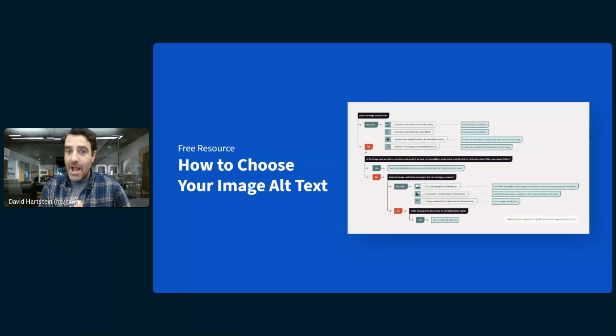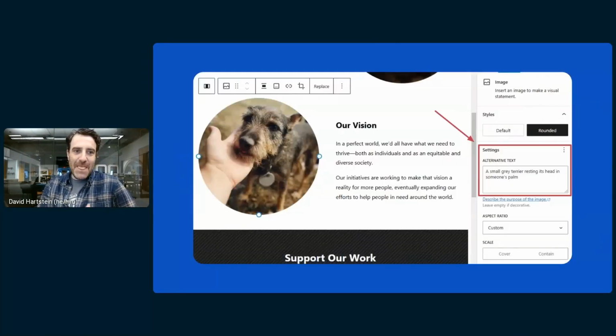That way you can grab a copy and you can actually just refer back to this as you're publishing images, making updates on your website. So yeah, Nikki dropped that in the chat. Feel free to grab a copy. You don't need to put in an email address or anything. You can just grab a free copy of that.